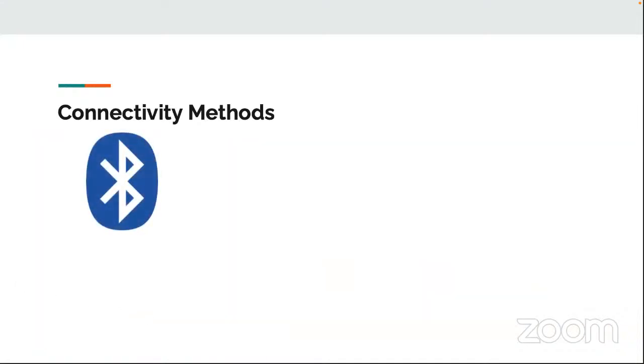Next is Bluetooth, which also operates at 2.4 gigahertz, is low power, has a short range of about 30 to 50 meters, does not have high bandwidth, and connects peer-to-peer. Those are all important things that you need to know when you think about Bluetooth in the Security Plus exam. Bluetooth is easy to attack. It does support encryption, but Bluetooth depends on pins, like 4-digit pins that are easy to figure out or to brute force.